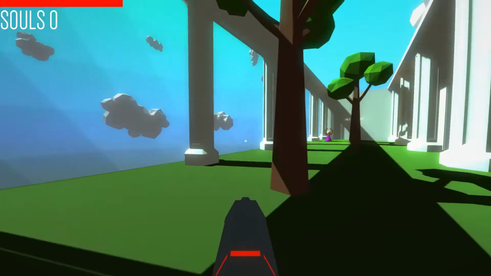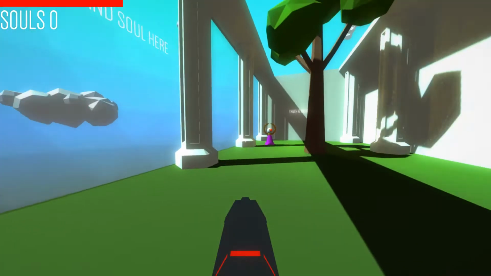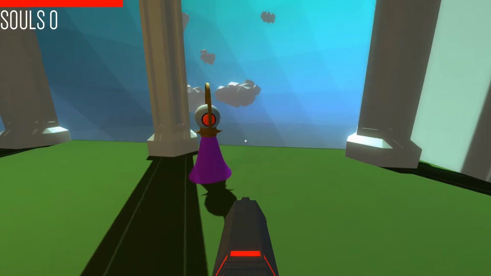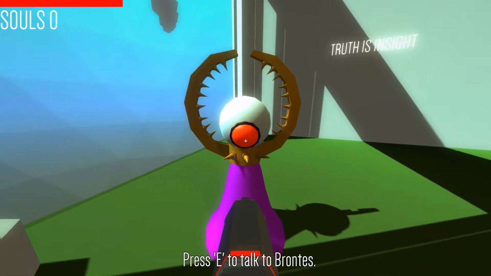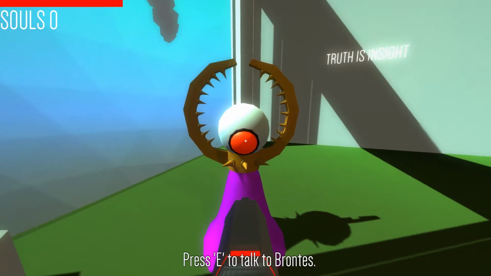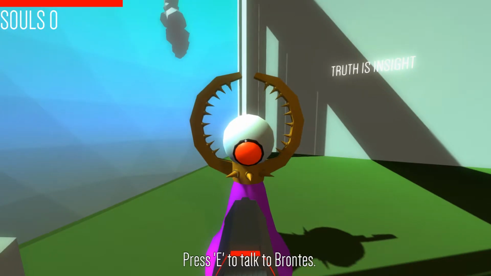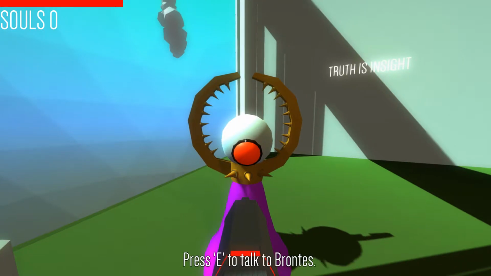I shall show you the light. In this game, rest your mind and soul here. In this game you play a hero called Faceless the Blessed. Truth is inside, and this is... Press E to talk to Brontes. Brontes? Do not fear this color. It is but a remnant of my tragic... I seek to confront wrath in the land of fire. I seek vengeance. Not seen your kind for many years, faceless one.